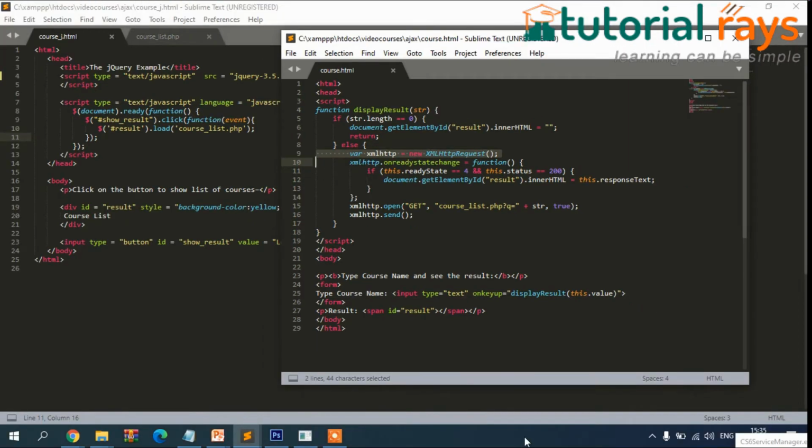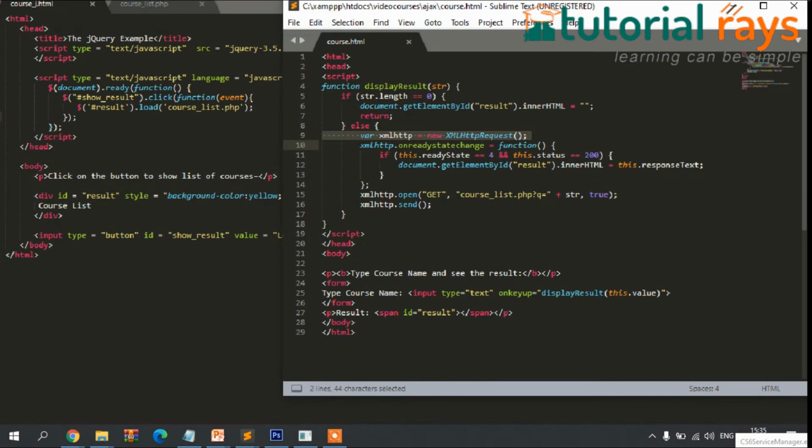This data is coming from this file. But if you compare the code of this file to the earlier one, nowhere have we written this XMLHttpRequest. There is no such code here at all, and we didn't have to create a function either.